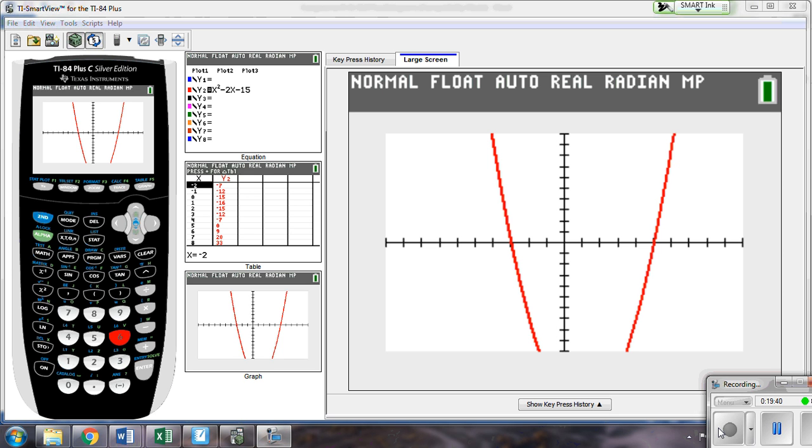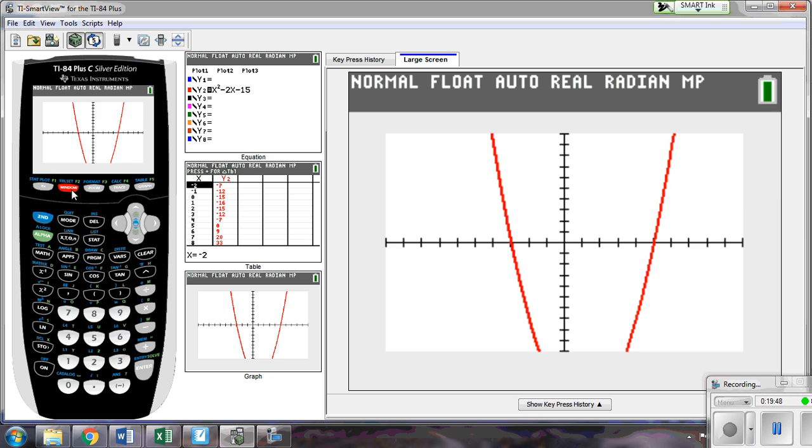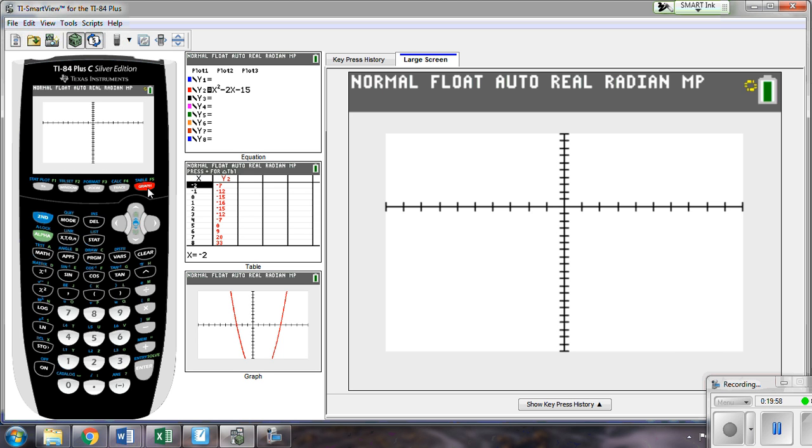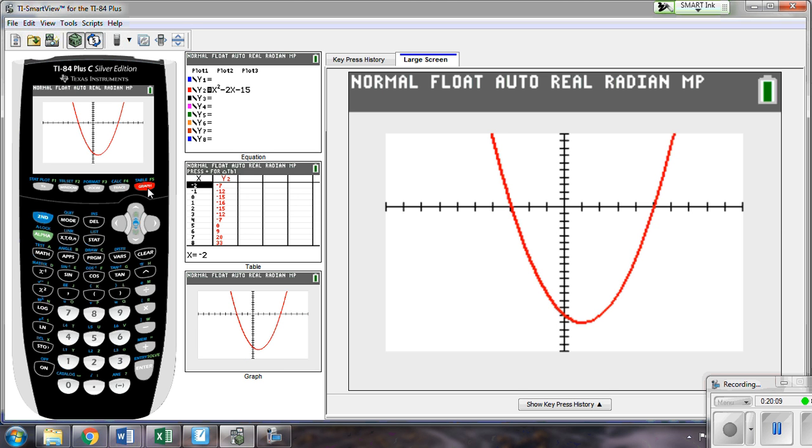I've got it entered in. I've graphed it in the standard window, and so we can't see the vertex. We may want to change the window just going downward from the y so we can see the vertex a little bit better. I'm just going to take it down to negative 20 just so we can see. Ultimately it's not really important, but it's been my experience that students want to see the whole thing anyway. How can we use the picture to factor? How do we get the picture to find those numbers?